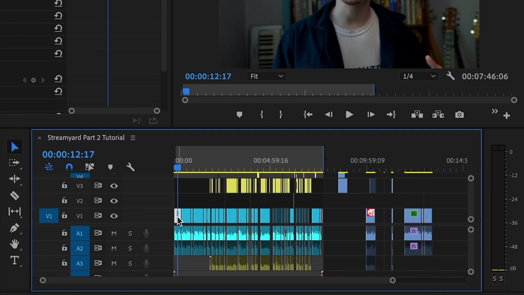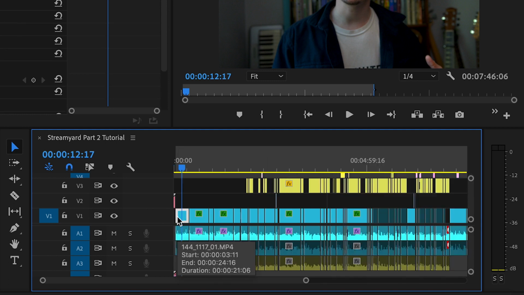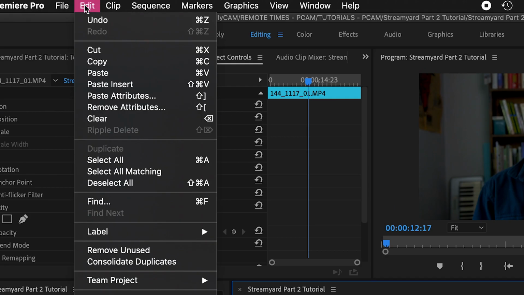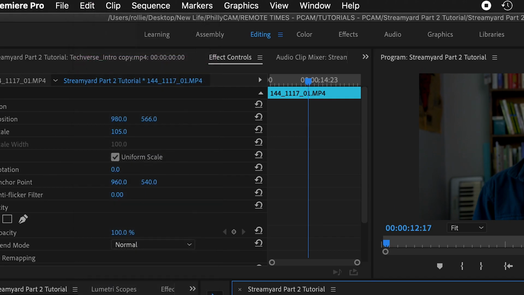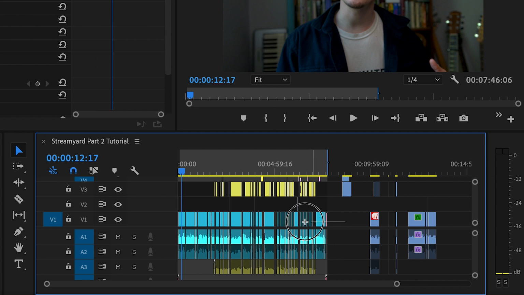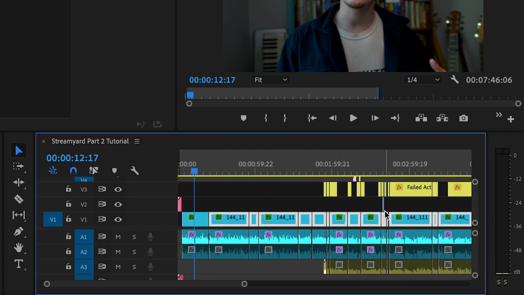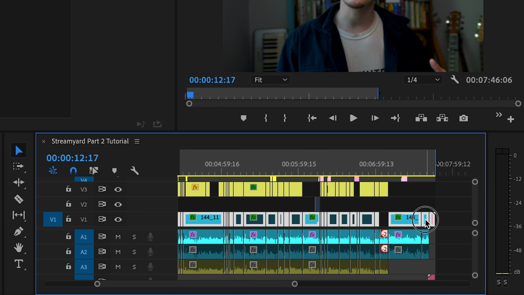To actually get it on all the other times that I show up, I would have to continually add these clips and make those tweaks over and over again. But instead, we can use paste attributes. So if I highlight this first clip that has the attributes I like, I can click Edit and Copy or Command C. Then I can select all the other clips I want to paste this onto. We don't need to paste it onto Jeff's outro at the end. That's the only one maybe I would not do here.